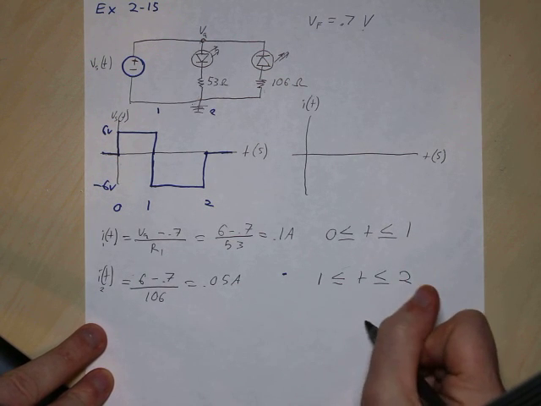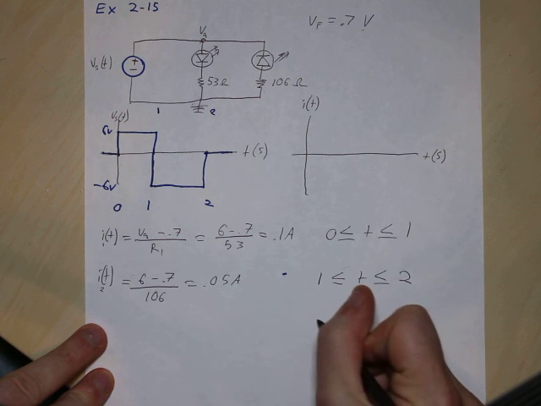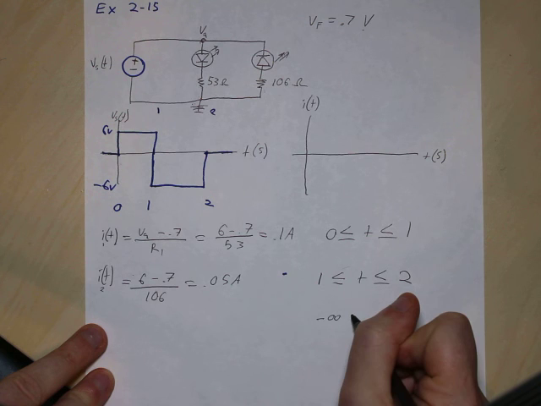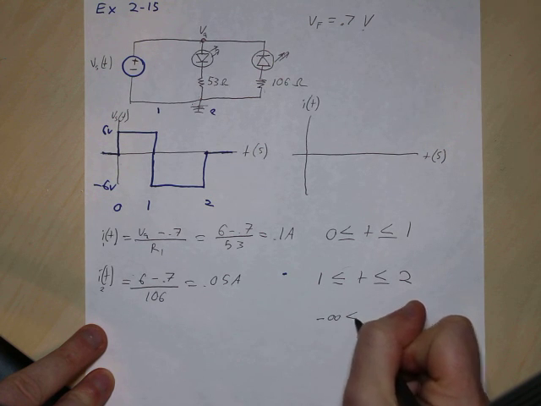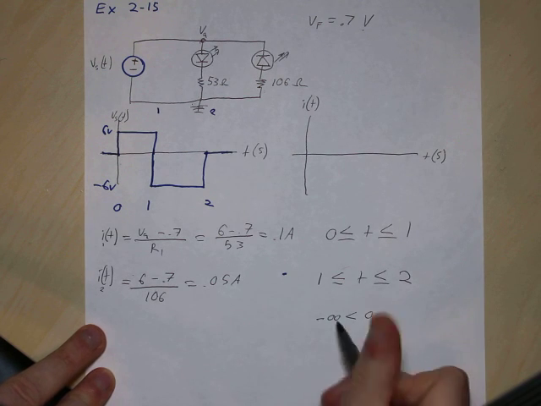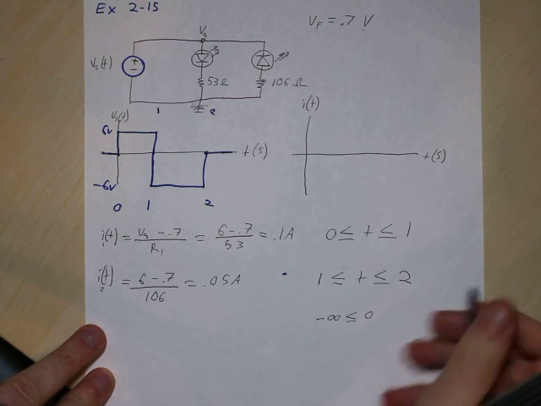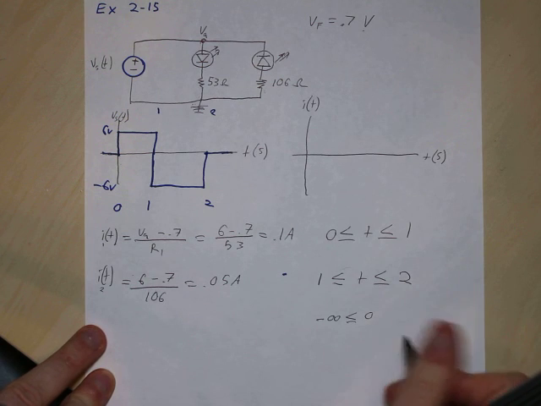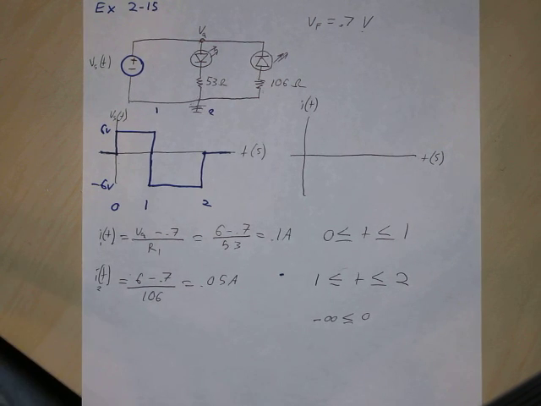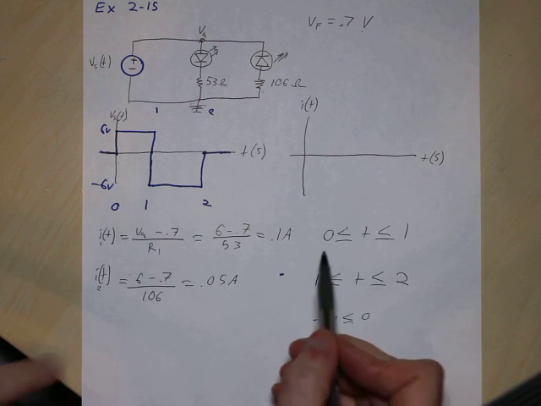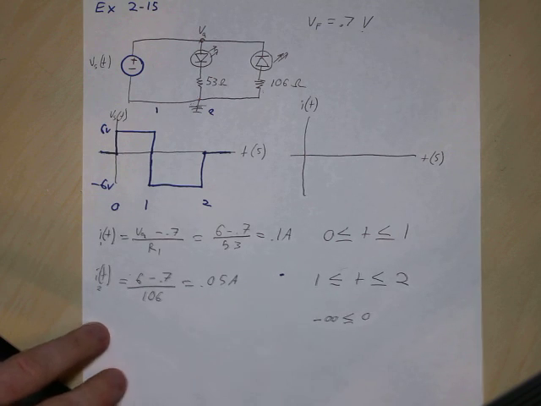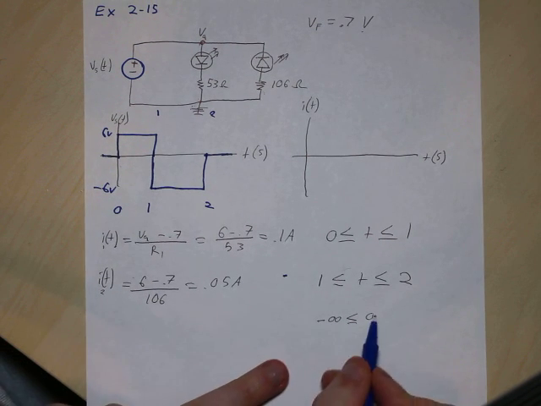So we can do from minus infinity of time, t is less than or equal to 0, which is kind of self-explanatory. But essentially that's saying that anything before the circuit is turned on. So let's draw this out. First off, let's draw what's happening with this current with respect to time. Let's start with this one actually.